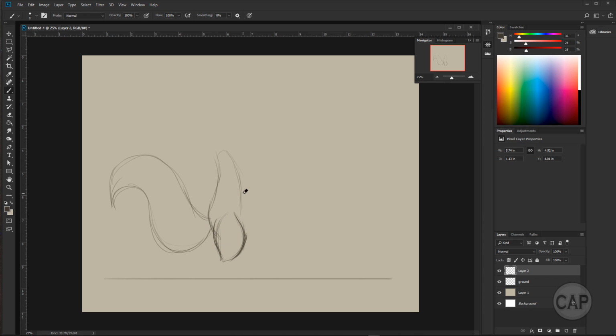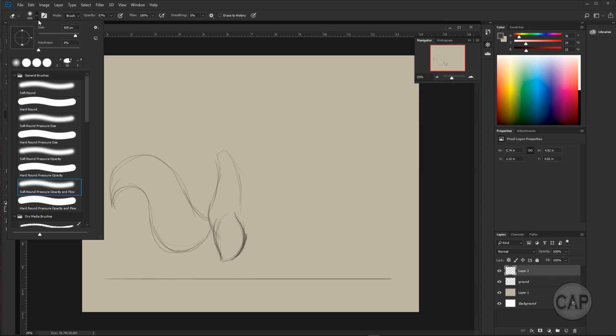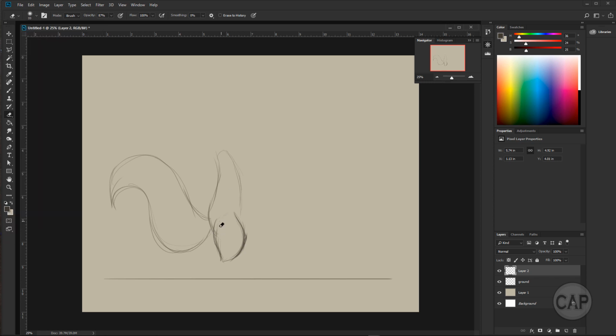Let me erase that right here. And I've got this setting really, really low here. Let's crank that up and get a little bit different brush in here. Okay, there we go. That's working better. Okay, and back here to my brush. So already I'm looking at this thinking I don't really have enough room here for the type of leg I want. So I'm just going to hold Control down and arrow up.